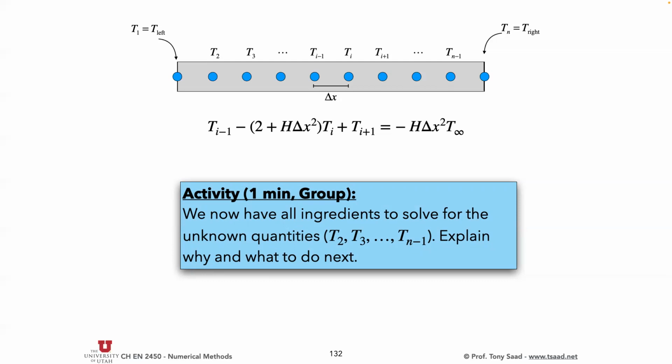Think about unknowns and knowns, what you know. So write it down, 1, 2, 3 points, okay? Don't try to outsmart the equation, trying to say, oh, I'm going to extract T2 in terms of T3. Just write it down as it is. Write it down for point 2, point 3. You know at point 1, you know T1 equal T left. Go ahead and write it down. Start with T1 equal T left, and then write the equation for T2, write the equation at T3.